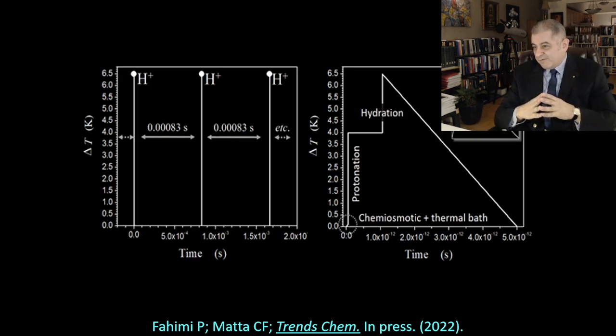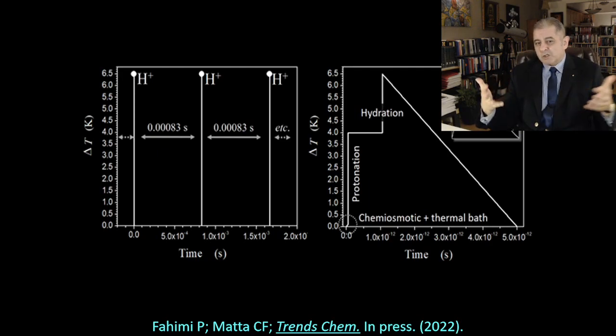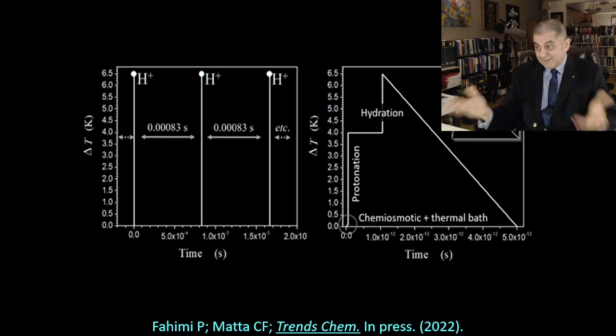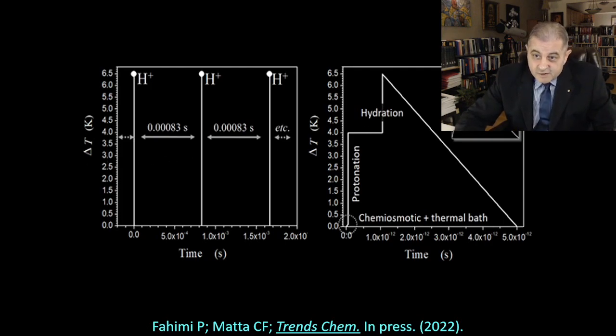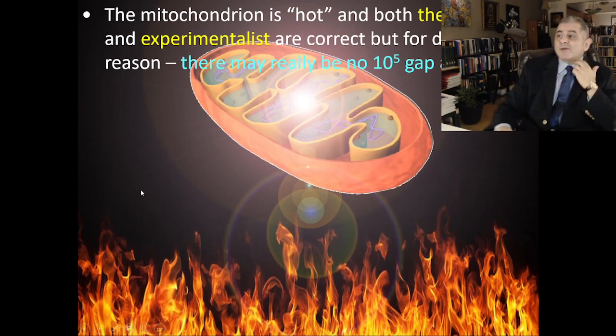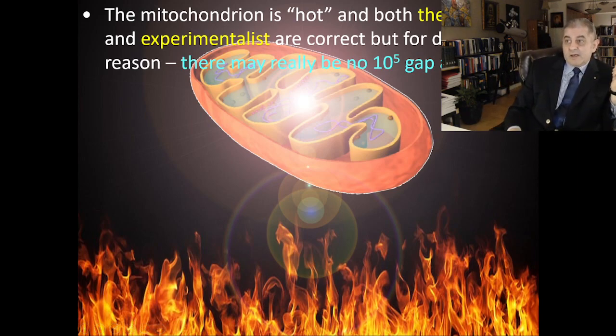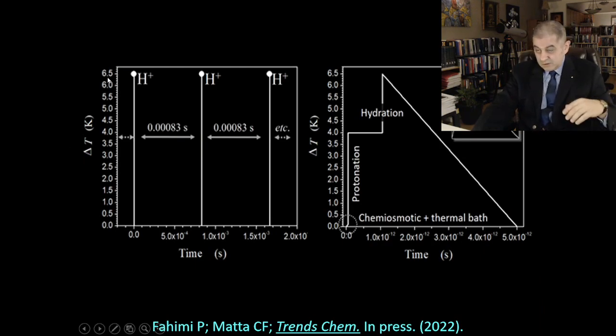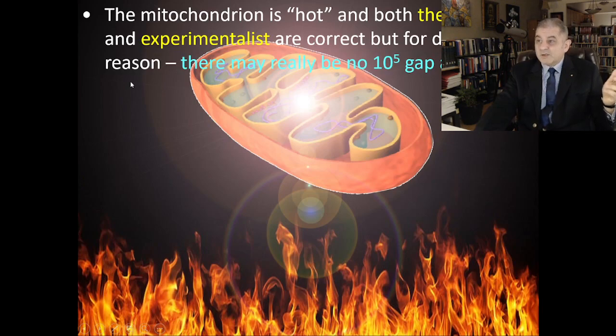So what happens is that you have very short-lived temperature spikes. And because of the very large number of the ATP synthases, a fraction of an Avogadro number, it gives you the illusion of a continuous signal, while it is not continuous. It is a bunch of spikes of temperature events. So in other words, the mitochondrion is hot, it seems, and both the theoreticians and the experimentalists are correct, but you cannot use steady-state theory as the theoreticians have done. And of course, if you average our spikes, you get the theoretical value more or less, and if you don't, you get the order of magnitude of the 10 degrees here. 7 is close enough, given the uncertainty in the parameters. So there may really not be a 10 to the 5 gap, as it is known, after all.